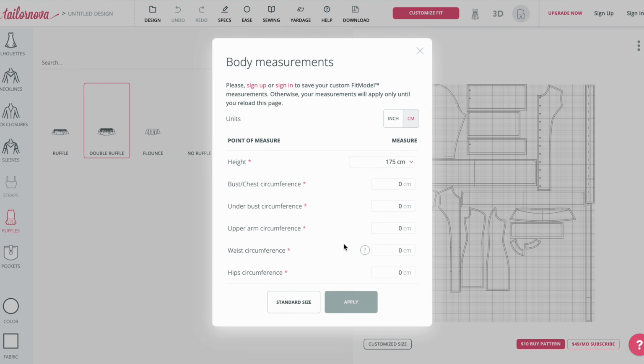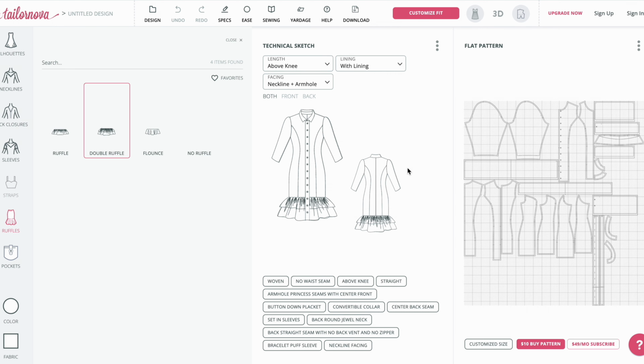Easy. You provide them with your own body measurements, and it's literally a design software that gives it to you like that. If you are not wanting to either create your own pattern piece or you can't find anything online that resembles something like it, Tailor Nova is a really great place to go and choose your design. They provide a lot of different offerings. They have different dresses. You can choose a certain neckline you want and it changes the pattern piece accordingly. The different sleeves, hems, and all of these cool different things. So it's a great app to go and experiment, because sometimes if I want a certain type of sleeve, I just go and look at the pattern piece and then I do it myself.